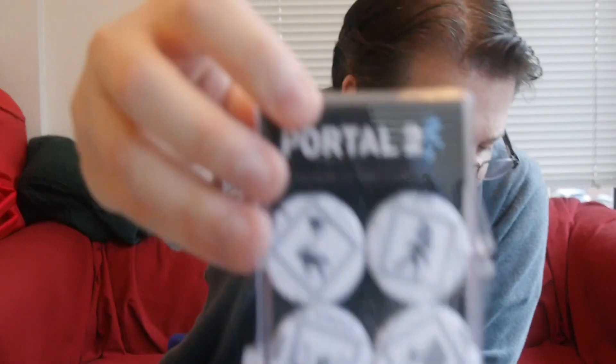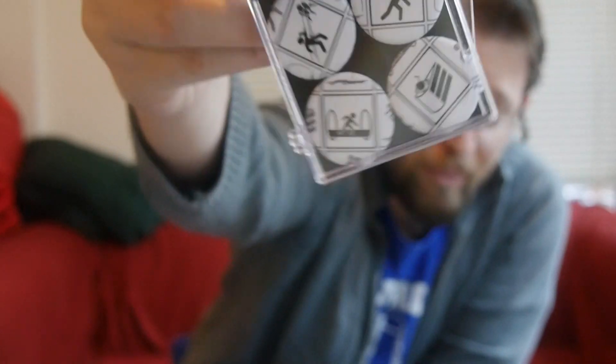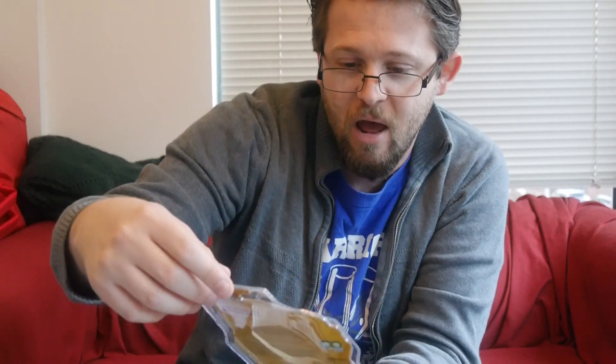We've got Portal 2 magnet sets. I'm a huge fan of Portal — I think it's probably one of the most fun games out there. It's a great game you can give to people who aren't really into video games, it's as much puzzles and dexterity as anything else. We've got some nice magnets that depict great moments: a companion cube hitting someone on the head, a piece of cake, and the portals themselves. This one's probably a Keeper — it'll go up on my fridge. I think we probably could have been a bit more creative with the magnets, but I'm not going to knock them too much.